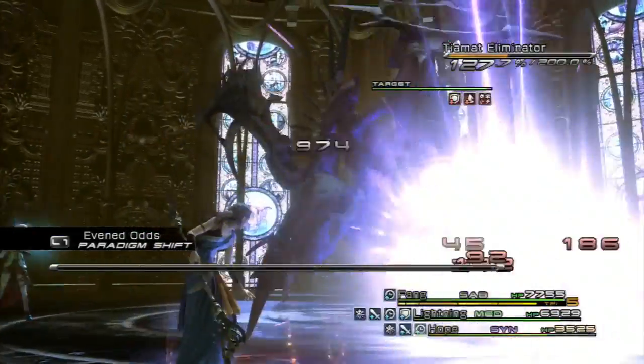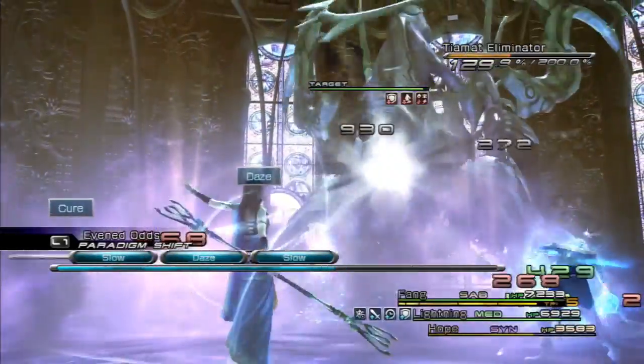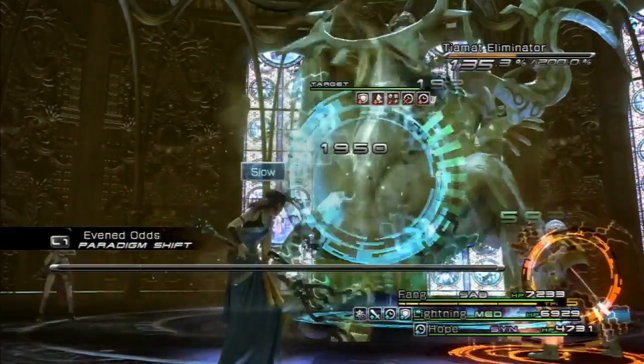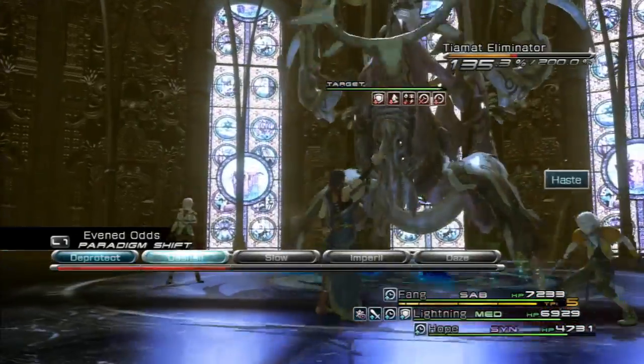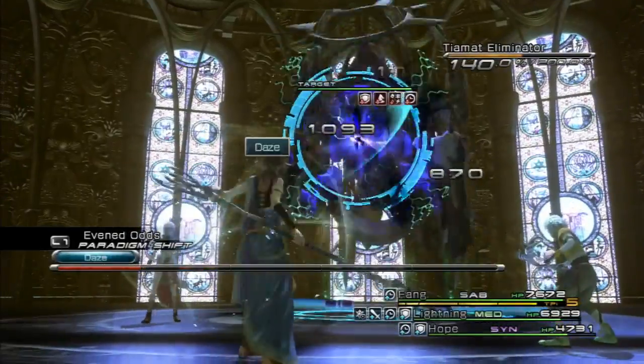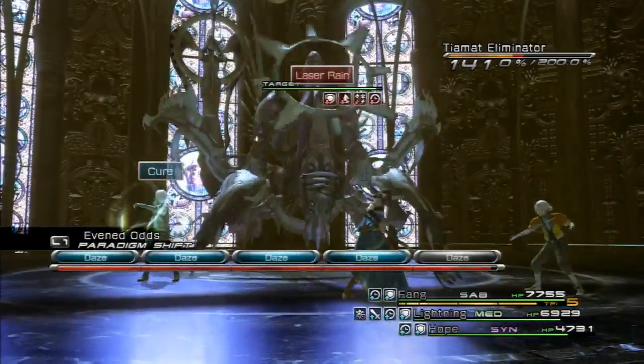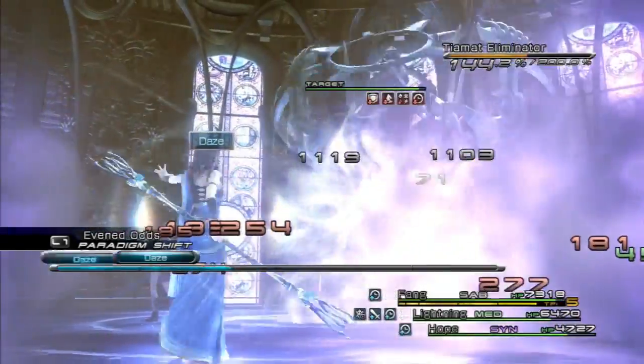Okay, here's Impero at least. But this is not gonna be... Oh my god. Okay, it's under slow as well. Oh, and under that too. Nice, this works. Just give me some more buffs, please. Just keep debuffing them. Alright, let's do a daze again. Work.